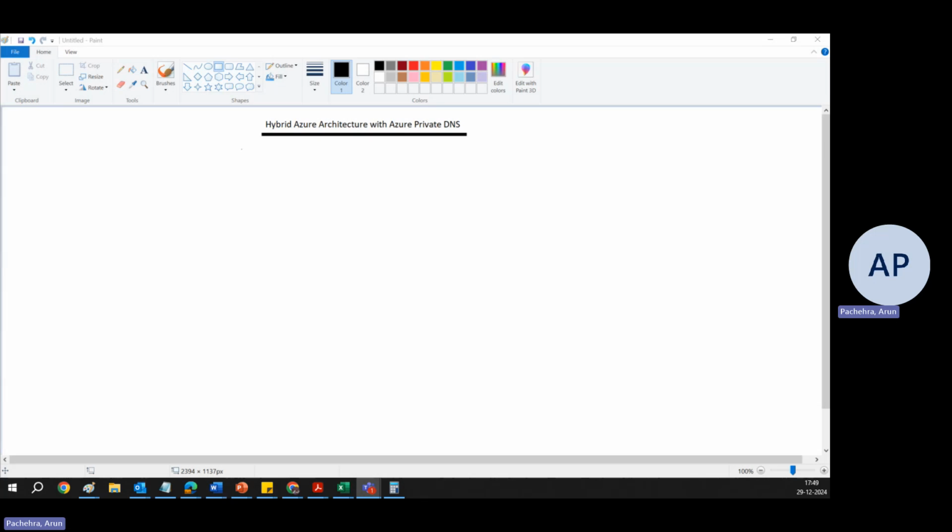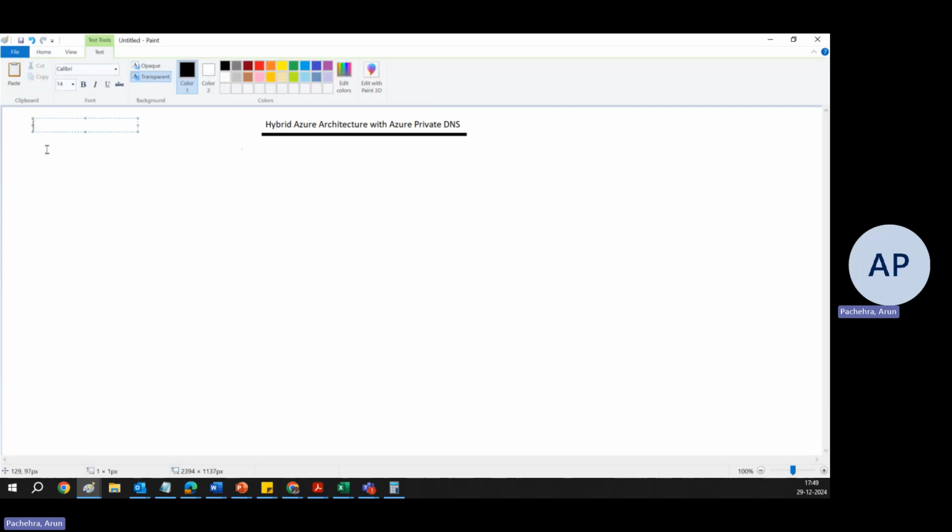All right, so let's try to build the scenario. Let's suppose we have this requirement where we have this organization which is running a hybrid cloud environment with a mix of Azure and on-premises resources. And let's write here some key requirements. So we understood it's a hybrid environment.